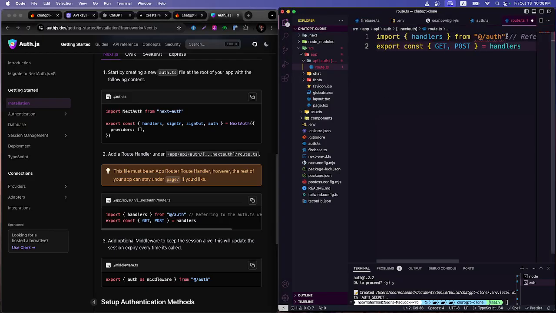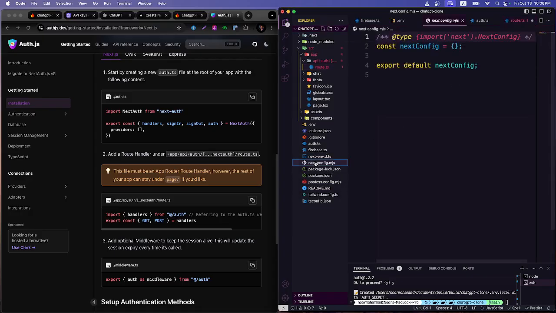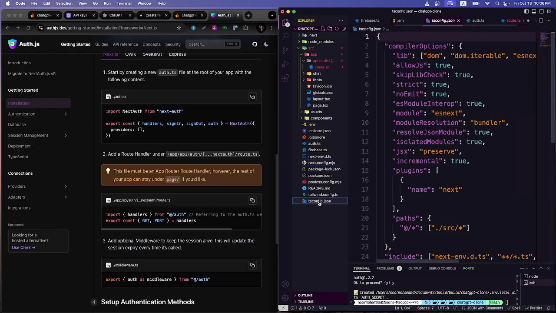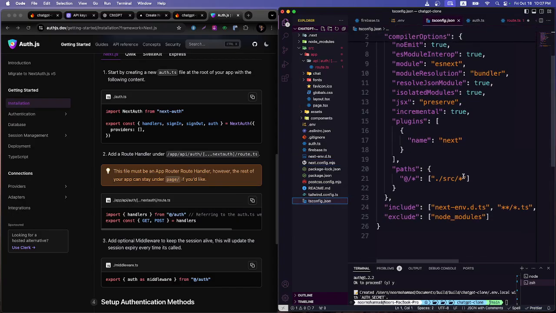And also, for that import, as it's not working, I need to go to my tsconfig, not the next-auth config here. Here I'm going to include my file pattern, and it should be dot star.